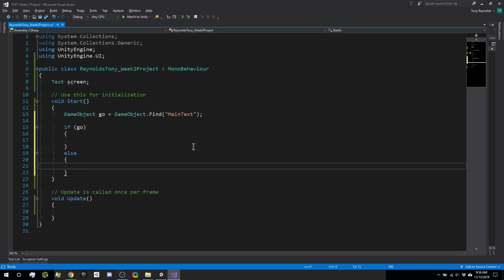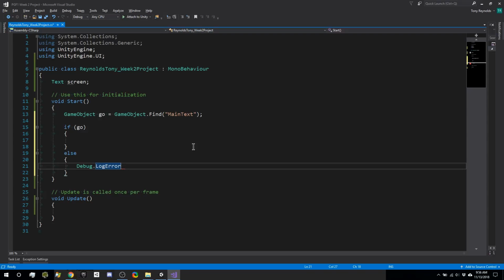So in that case, we could debug log to the console, but maybe we want to put a little bit more emphasis on it. So if you do debug dot, you'll notice there's a series of other log methods out there. And the one that I want to look for to really drive home the fact that you did not name it correctly or it wasn't found or something is this log error.